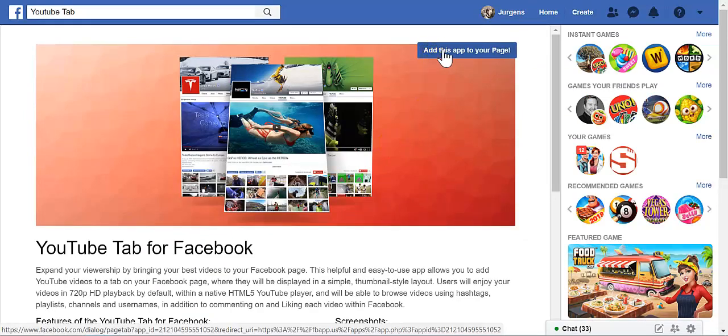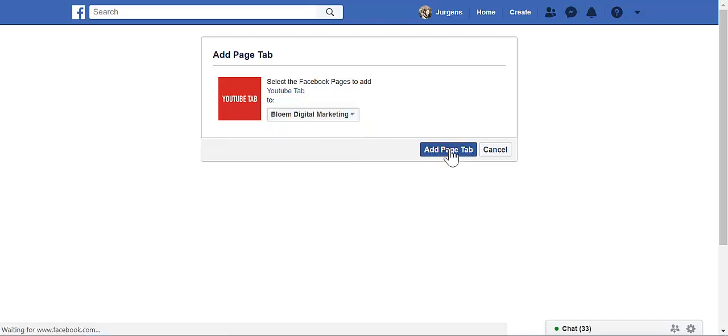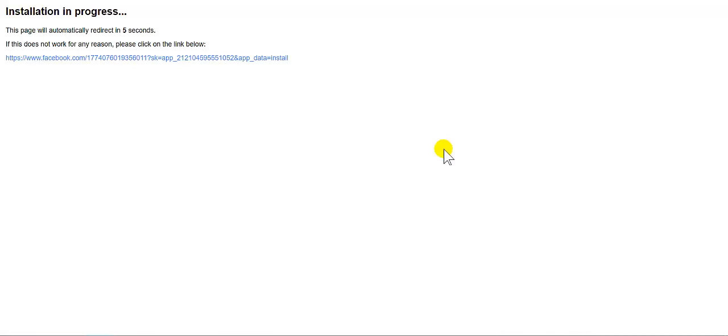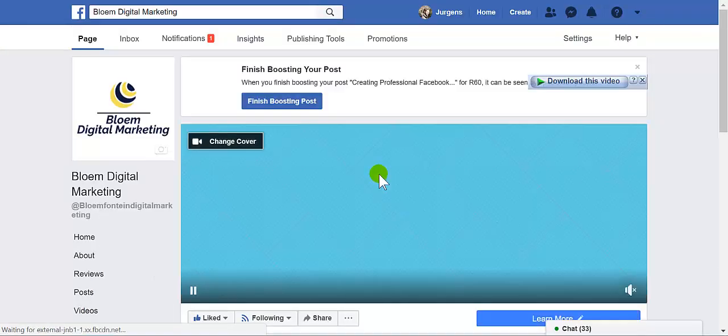Add this app to your page. Select your Facebook page. Add page tab. And it's busy installing the application on your Facebook page. Here we go.